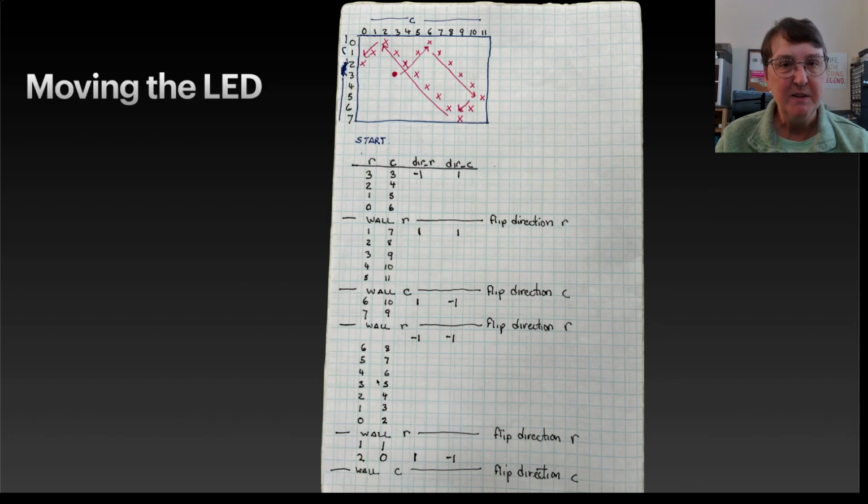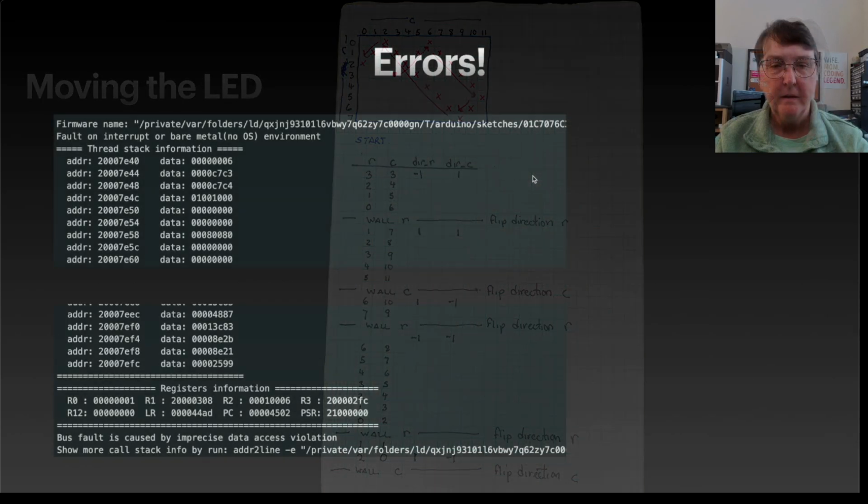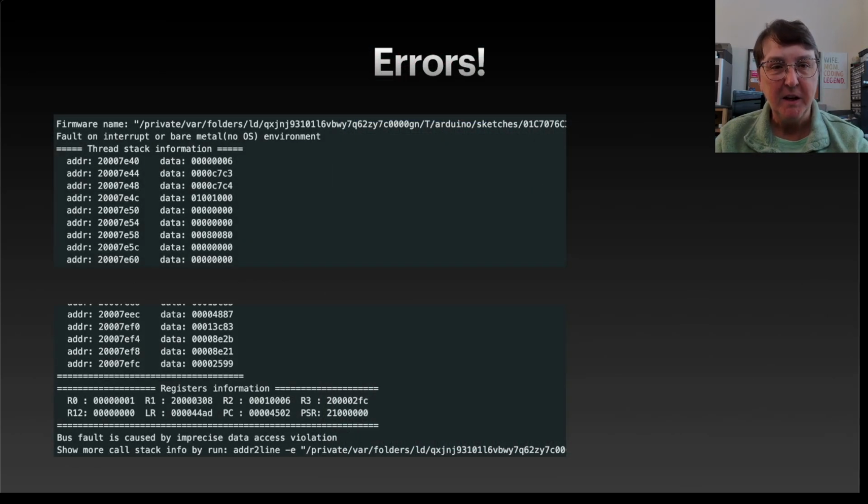So once I had written this out, I had a pretty good idea of how I wanted to program it. All right, so this is the error I was getting in the way I program it, and I'll show it in the code too, where my thinking wasn't complete enough for it to work correctly. But I got this pretty strange error that I had never seen before, and in fact, this firmware name pointed to a sketch that I had run, I don't know, maybe a couple months ago. So it started to make me think that my Uno was not working appropriately, or the data had become corrupted.